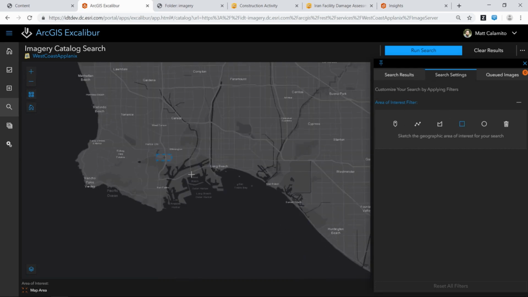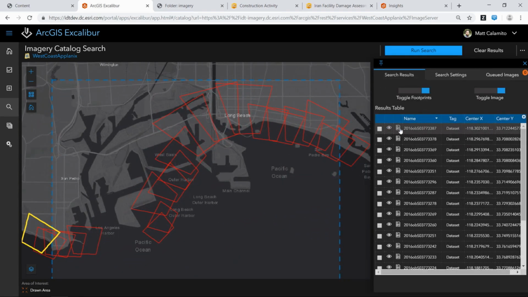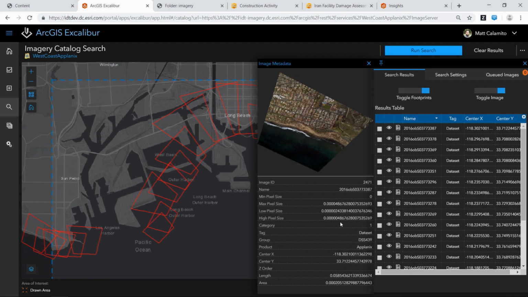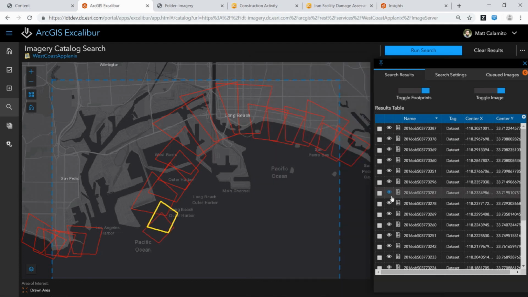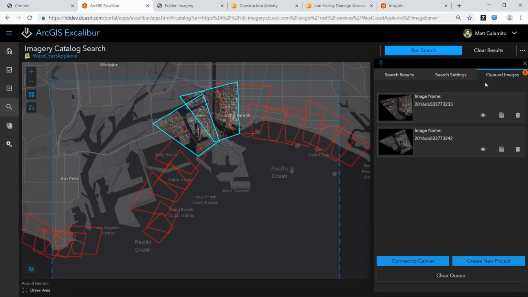So if I just draw a quick AOI over this area and I go to my search results and I take a look at the metadata here, I don't have much metadata, right? So it really depends on what type of image service you've published, and the app experience will come to light based on those types of services. So let's select a couple images here around a specific area. Maybe I'm tasked with highlighting key areas of activity, right? So I can select multiple images. As I select them, we're now moving to what we would call our queued images tab. This basically says I've interrogated a whole image collection, or what we would refer to as our image services.